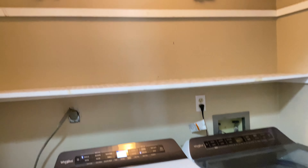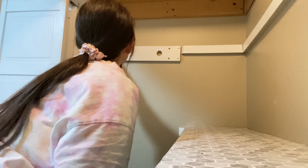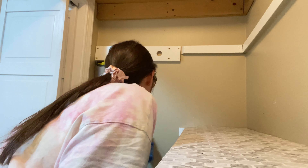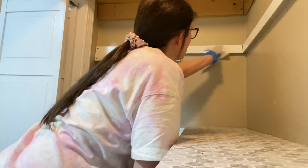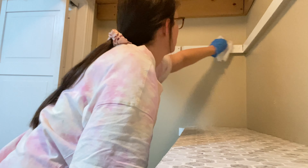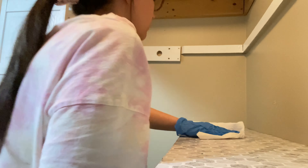This is how it's looking so far — I've gotten the shelf liner put down, the signs hung up, and everything cleared out. I'm about to clean off these trim pieces and the shelf with some multi-purpose spray, and the washer and dryer. Then I'll start putting all of my laundry detergent, softener, and things like that — I've gotten some glass canisters with lids and I'm going to be putting labels on them, restocking everything, and then putting it all on the shelf.